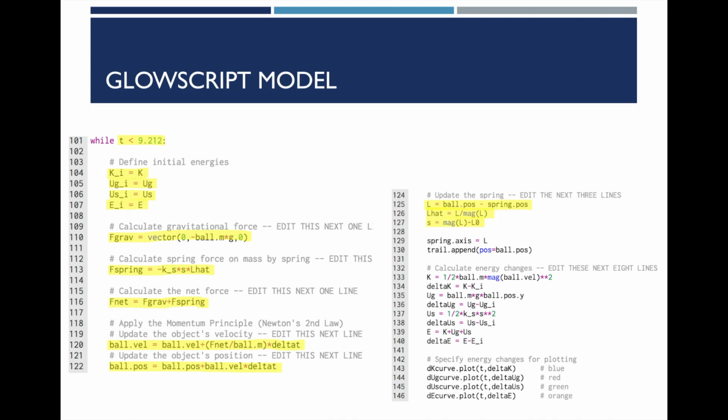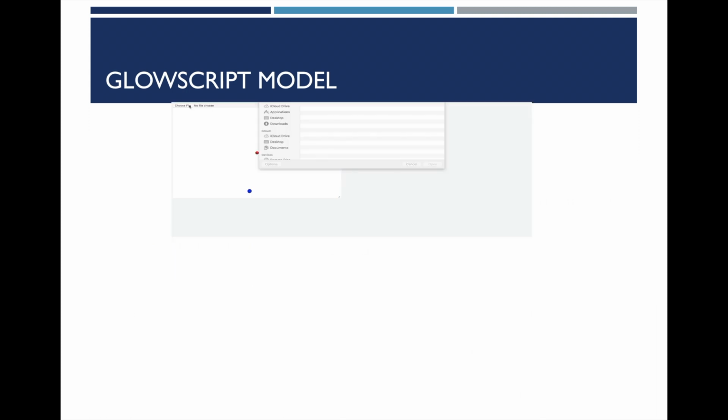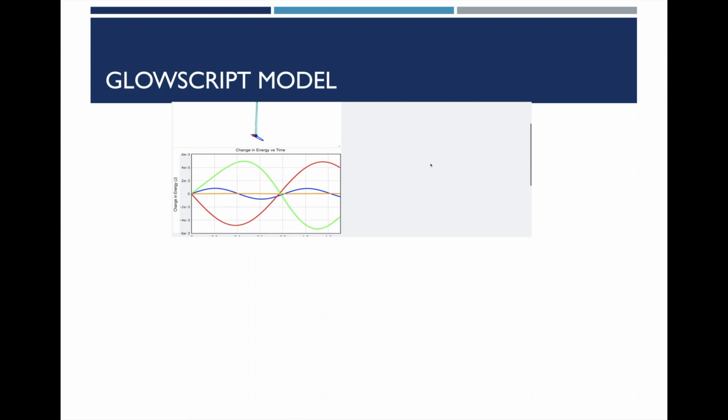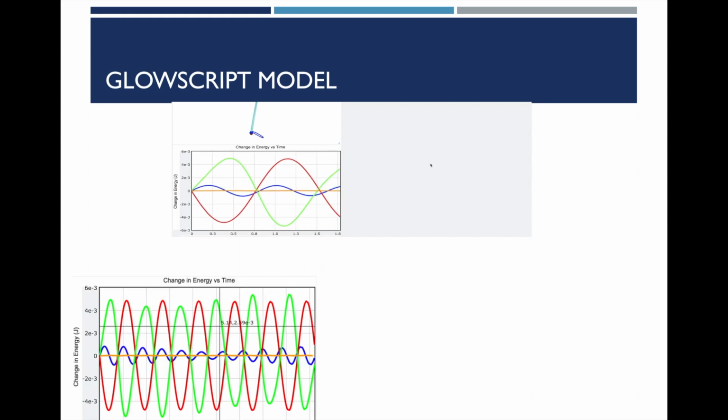The spring is updated using the same steps that were indicated earlier in the code, and next the energy changes need to be updated by taking the energy formulas and writing delta energy to be the final minus initial, respectively. The code is now ready to be run. By selecting the data from the observations, a side-by-side comparison of the predicted and observed data points could be determined. Kinetic energy is represented by the color blue, gravitational potential energy is red, spring potential energy is green, and the total change in energy is orange. The total change in energy stays at 0, so this is the correct depiction of the energies for this system.